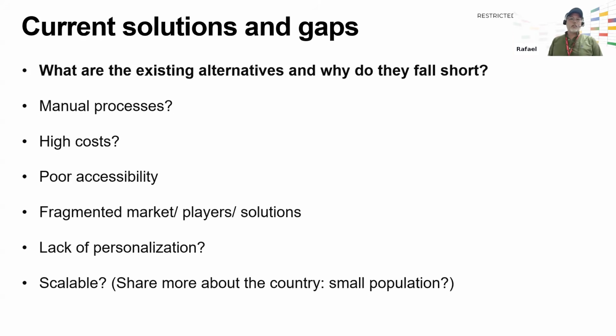Or is it caused by just a lack of personalization? Something is just generic. And again, is it a good-to-have, or is it something that's going to be very, very real? And one thing that we will talk about in our proposal writing also is, is it scalable? So when you talk about your problem statements, do share a little bit more about your country. A lot of times we have a lot of technology floating around in Singapore, but when we talk about scalability, you would find that a lot of our solutions actually move overseas. Why? Because we have a small population. And for us to be more profitable, we need a bigger population to be able to grow, expand, and get more market share. So this is what I'm talking about.